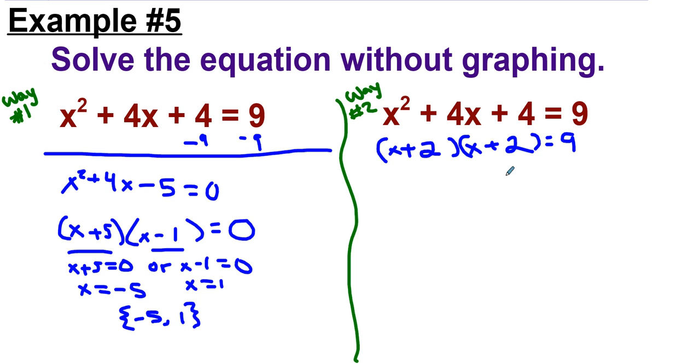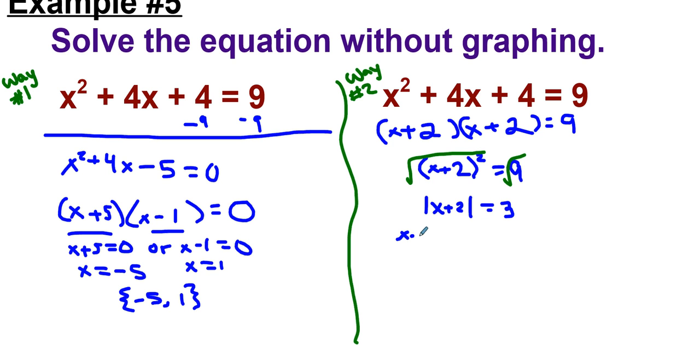And that's how it ties into this section, because now we can solve this using square roots. We can take the square root of both sides. That's the absolute value of x plus 2 equals, the square root of 9 is 3. So now we'd set this x plus 2 equal to negative 3, or x plus 2 equals positive 3. And we solve both of those equations by subtracting out 2 from each side. So x equals negative 5, or x equals 1. So either way, we would get our solutions negative 5, 1.